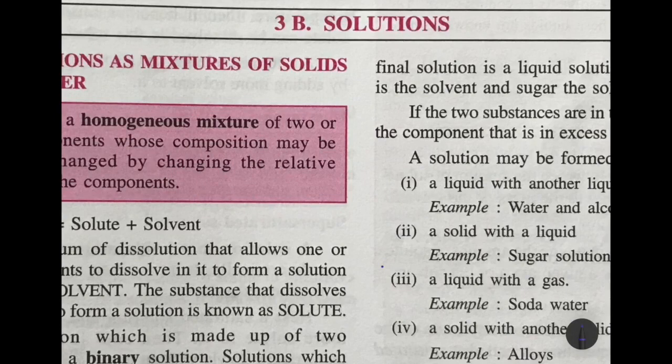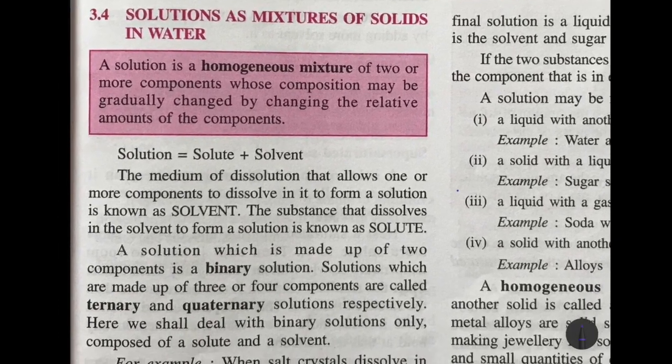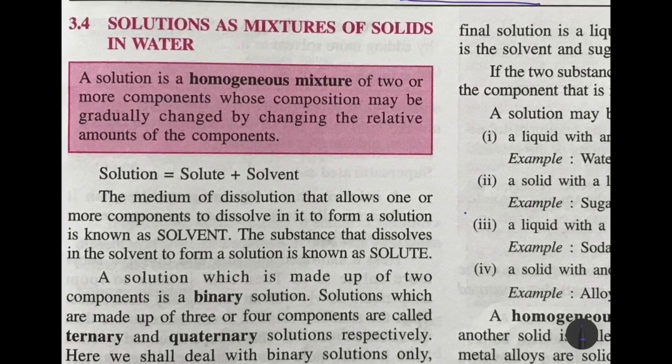To continue with the water chapter, we move on to the next section and we are going to talk about solutions today. Okay, now you all know what solutions are. So solutions are actually mixtures of solid in water. So to define solution, you will define it as a homogeneous mixture. Homogeneous means having the same composition throughout.